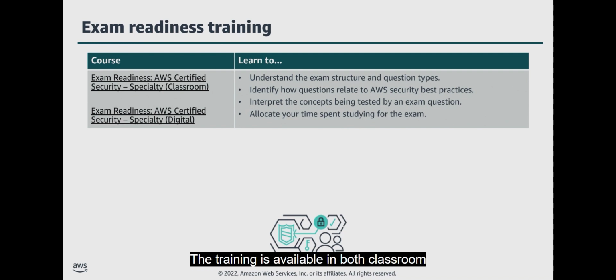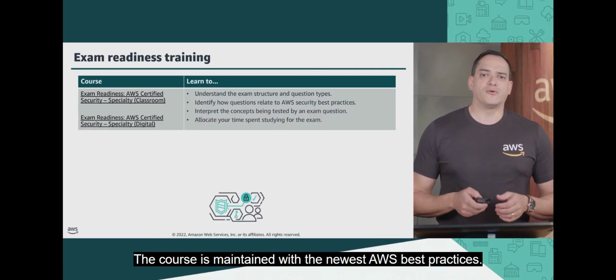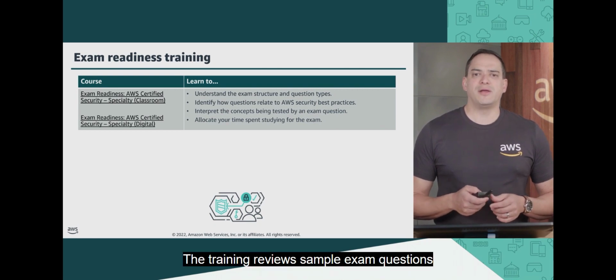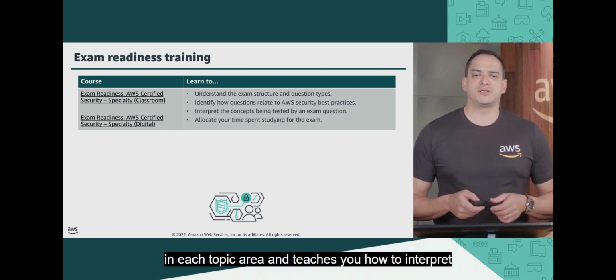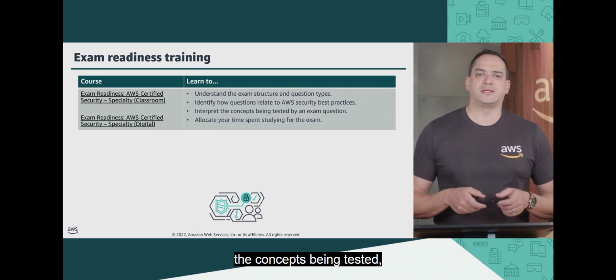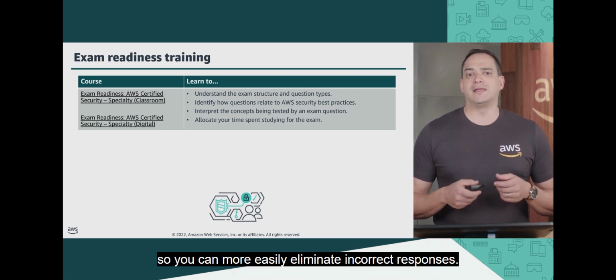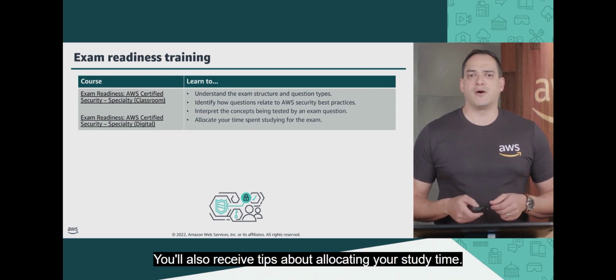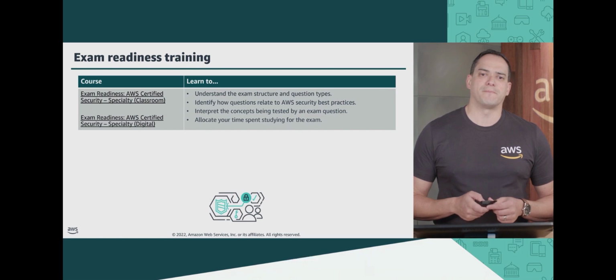The training is available in both classroom and free digital training formats. The course is maintained with the newest AWS best practices. The training reviews sample exam questions in each topic area and teaches you how to interpret the concepts being tested so you can more easily eliminate incorrect responses. You'll also receive tips about allocating your study time.